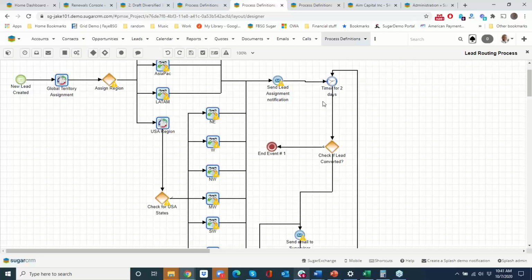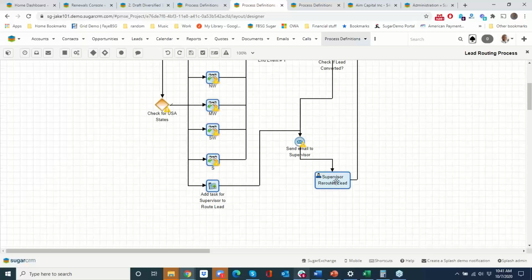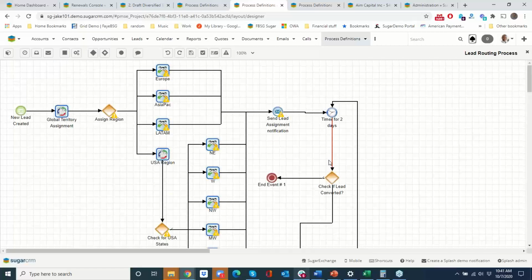So through this tool, you can create those rules and kind of like sales service level agreements, and when the reps need to respond to them, or else they could get rerouted to the supervisor. So it's pretty advanced functionality, but it also has the capacity for a high ROI, because it allows you to create these rules and make sure things aren't slipping through the cracks.